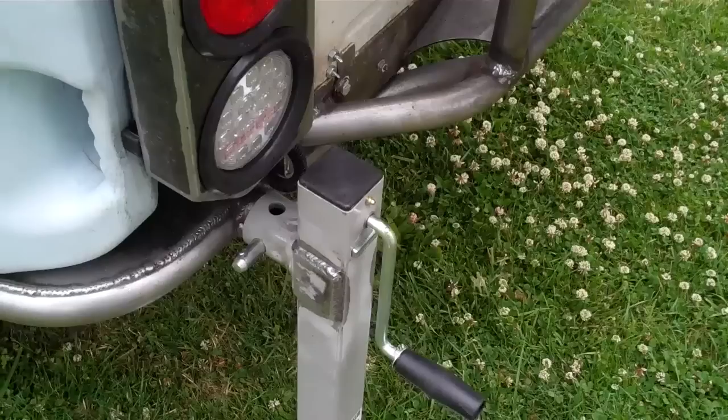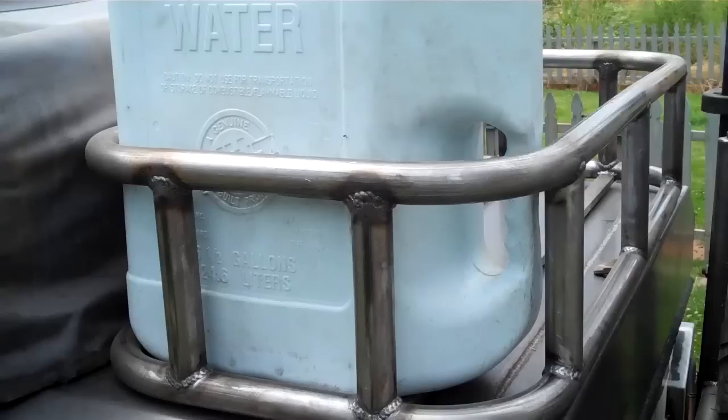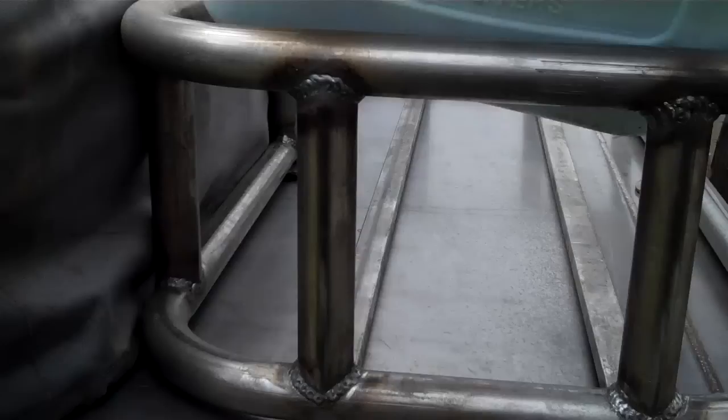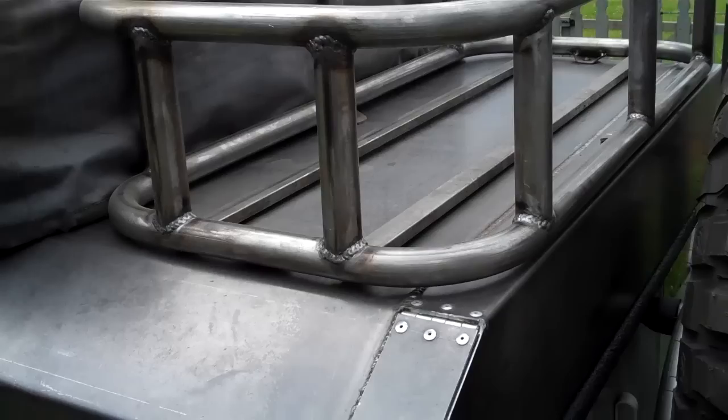We have your water can holder. Nice thing about it is I also made a lid and a rack on top. The rack happens to hold five of those things very nicely. This rack itself is built out of 1.25 inch 065 wall, really lightweight. I welded some nut inserts onto the lid, so it's just two button head bolts that hold this thing in place. It's real sturdy. The lid itself is made out of 12 gauge steel.